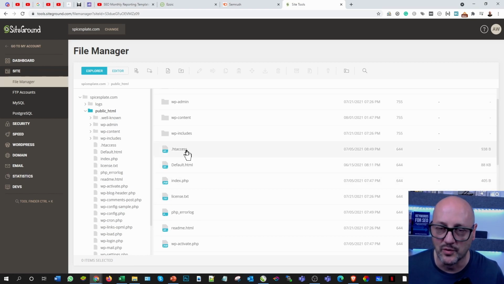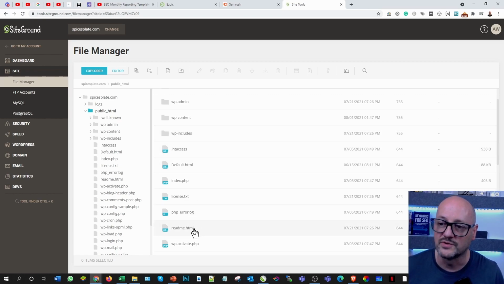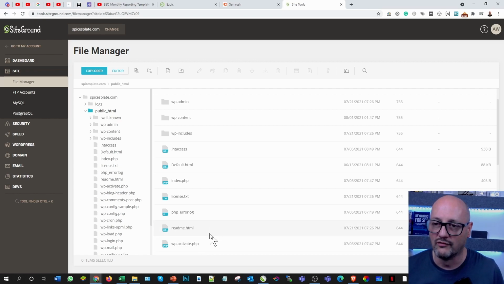And you can see the standard WordPress architecture here, the WP admin, which is obviously for the password, WP content, which is everything from the media library, the themes and everything that runs under it. And then WP includes, which is all your JavaScript files, which is the structure and the functionality of WordPress itself. It's all there, it's all accessible. As long as you know what you're doing, you've got the tools to do the job.